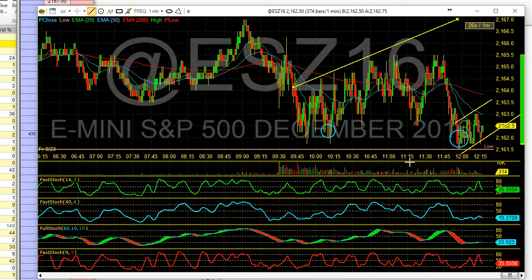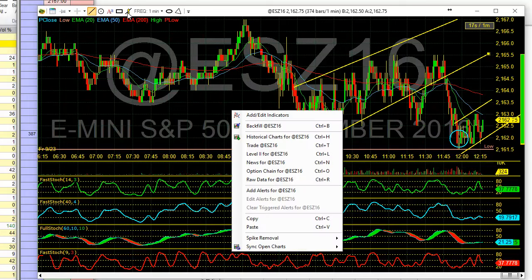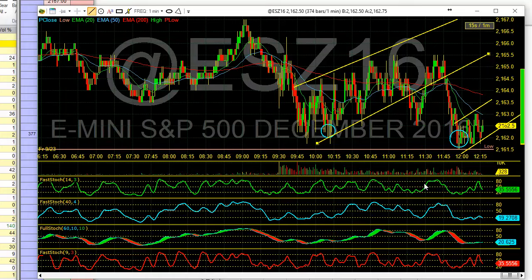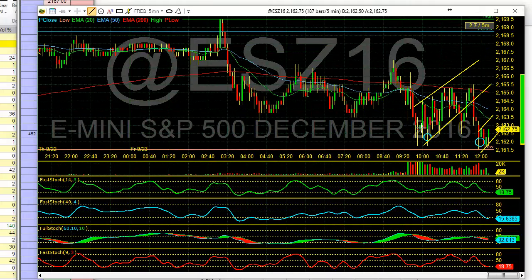At this point, we had the 5 minute perfectly set up. If we look at that 5 minute time frame around 10:15, I'll check it out here. I could do it on the cash too, but at around 10:15, 10 o'clock. You can see that 5 minute rotation was oversold and we started to rotate back up until we got overbought and it pulled back and we chopped around. So this looks really good for a 5-minute rotation back up.